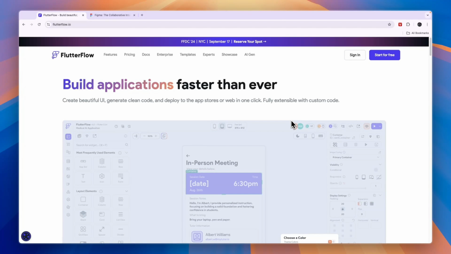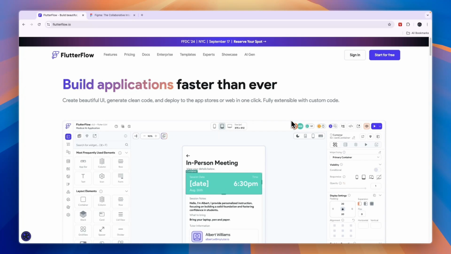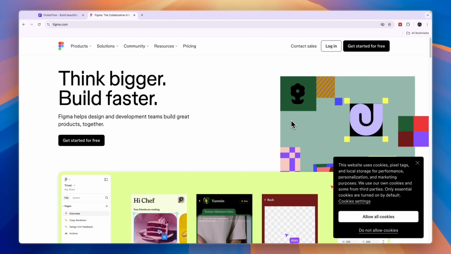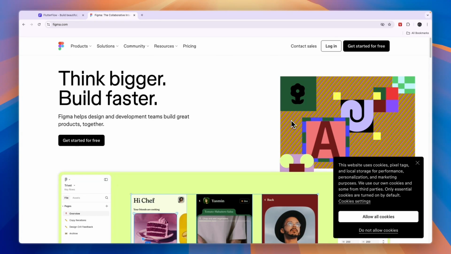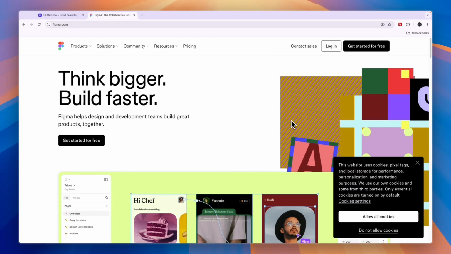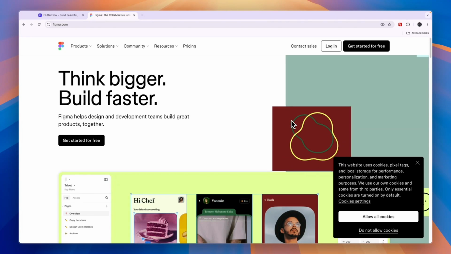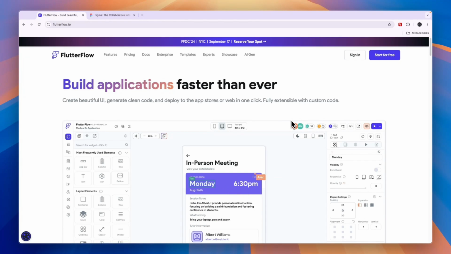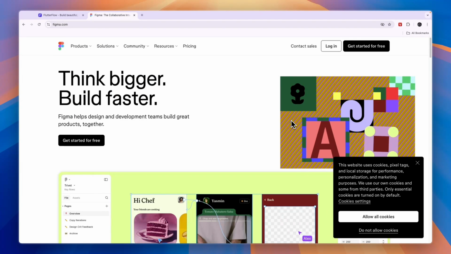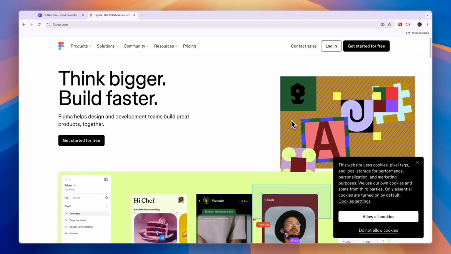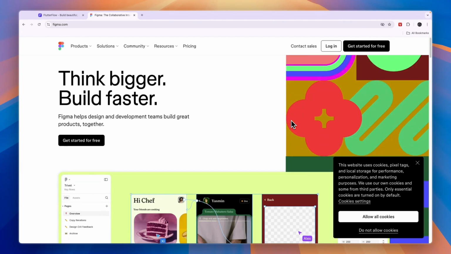So really, you will be building your app in FlutterFlow, but if it's a complex app, it could be helpful to take some steps in Figma before you actually start building in FlutterFlow, so that you already have a little bit of a start and you don't have to create it entirely from scratch in FlutterFlow, because Figma will be easier to do some of the initial designing and user flows when you're just starting out.